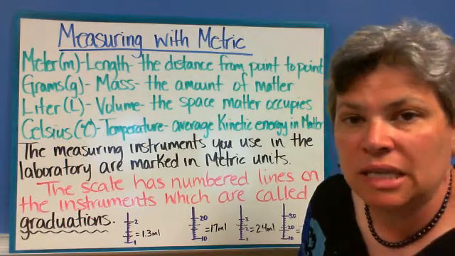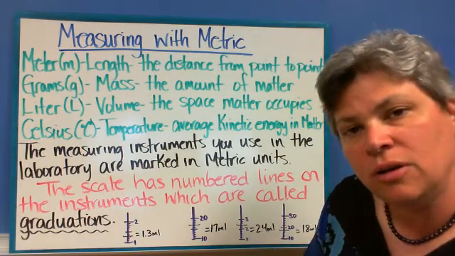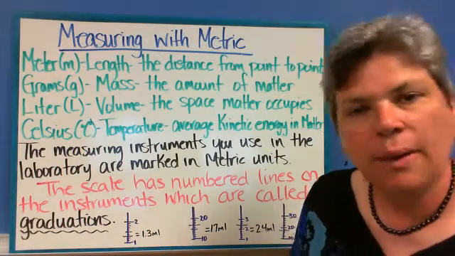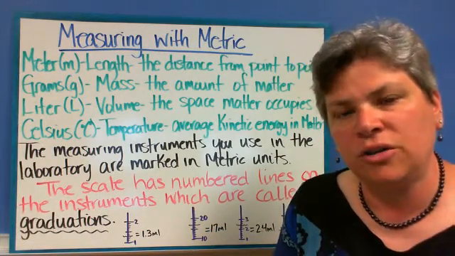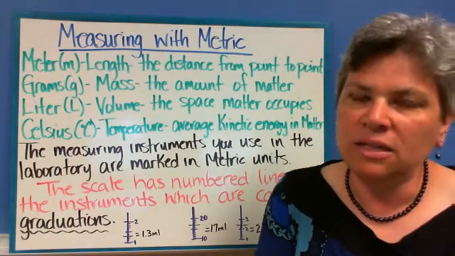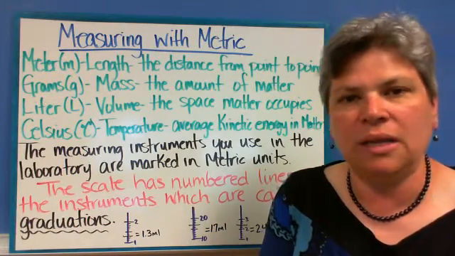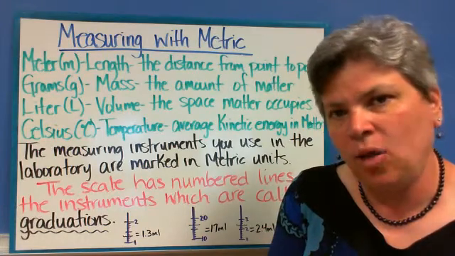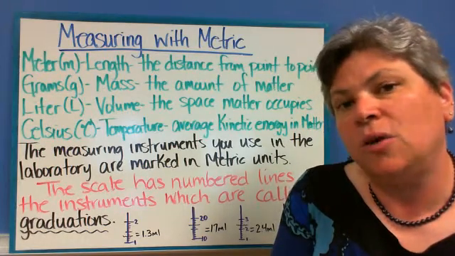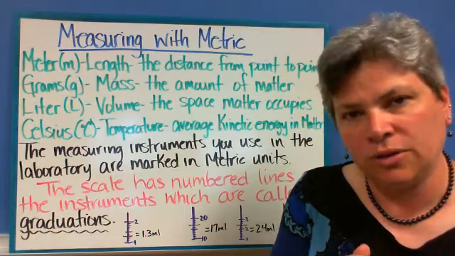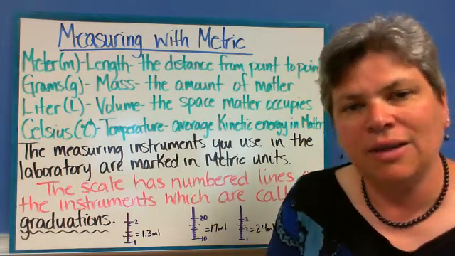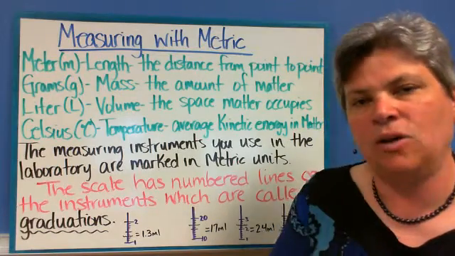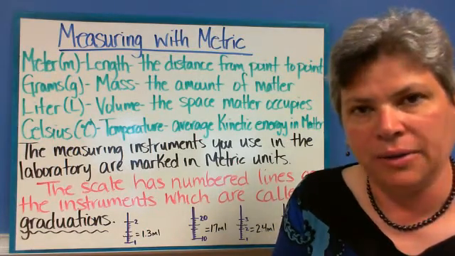Celsius, or degrees C, we use to measure temperature, which is the average kinetic energy of that matter. Remember that kinetic energy is the energy of motion. So if you're taking the temperature of something, what's really happening is the particles are hitting the bulb of that thermometer. If they hit very slowly, then you've got a lower temperature. If they hit very quickly, then you have a higher temperature. So really you're measuring the motion that's happening around that thermometer.